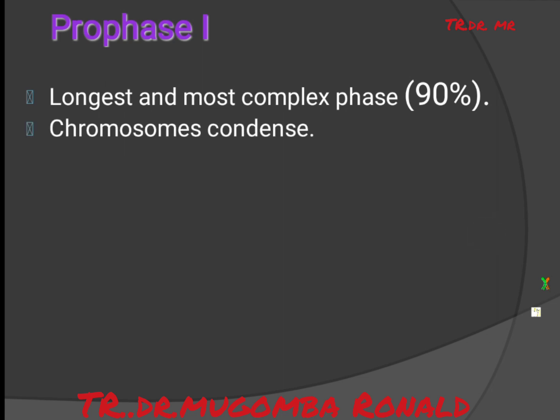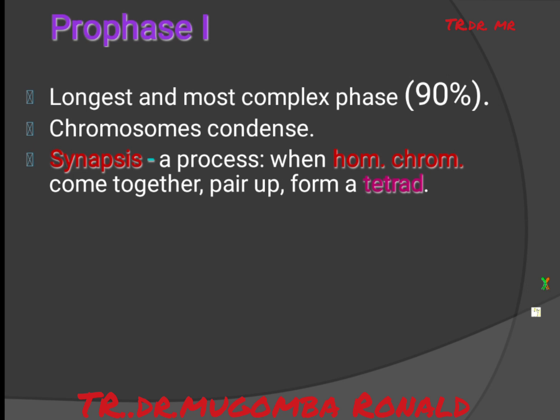So usually, as we saw in mitosis, the chromosomes condense from their thread-like characteristics. They were once thread-like during the preparation known as interphase. Now here they condense into visible chromosomes, which are made up of a pair of chromatids. And then the other thing that we need to note is what we usually call synapsis. Synapsis is a process by which a pair of homologous chromosomes come together.